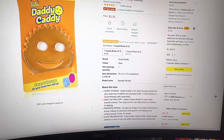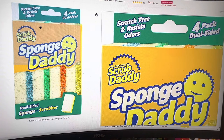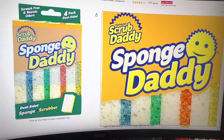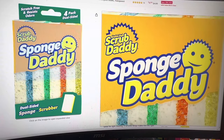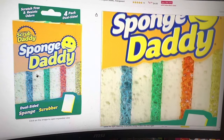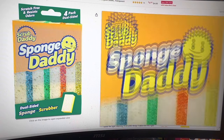So one of those is $5.95. The Sponge Daddy. Not sure that I'm going to get these, but they look good. I might order them down the track, but I do have a few sponge type scourer things that I bought from Bella Jo that I'm still using, and a few more just ones I got from a supermarket that I don't use very often, so I don't think I'll get them, but they have those in a 4-pack. And they are $6 for the 4.